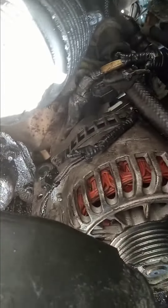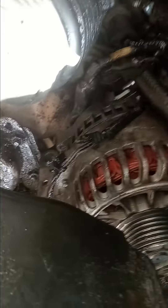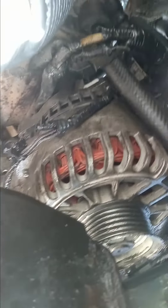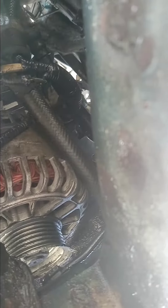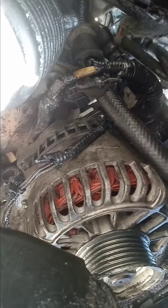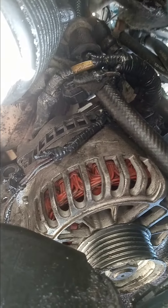You can get both them bottom bolts from the bottom right there, it's real simple. And then up top, once you get that alternator loose, there's going to be a 10 millimeter in the back. Wait until you get the alternator down to loosen the back connector and that 10 millimeter socket that's holding the ground.